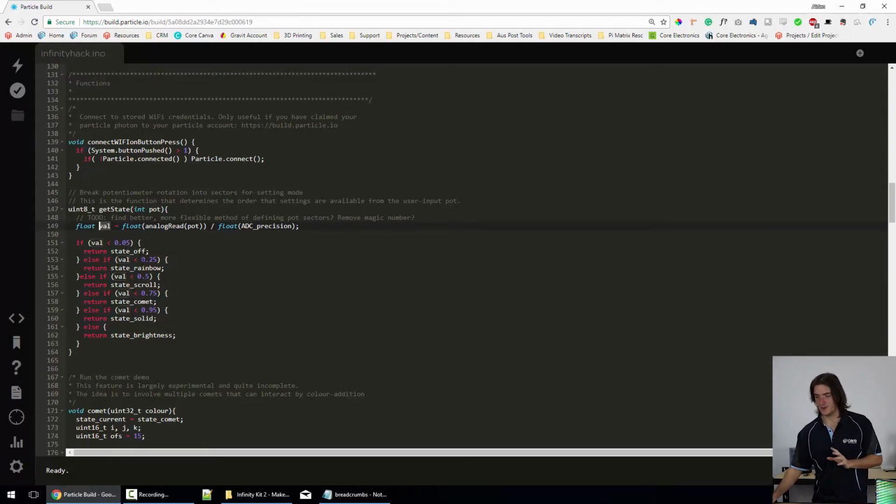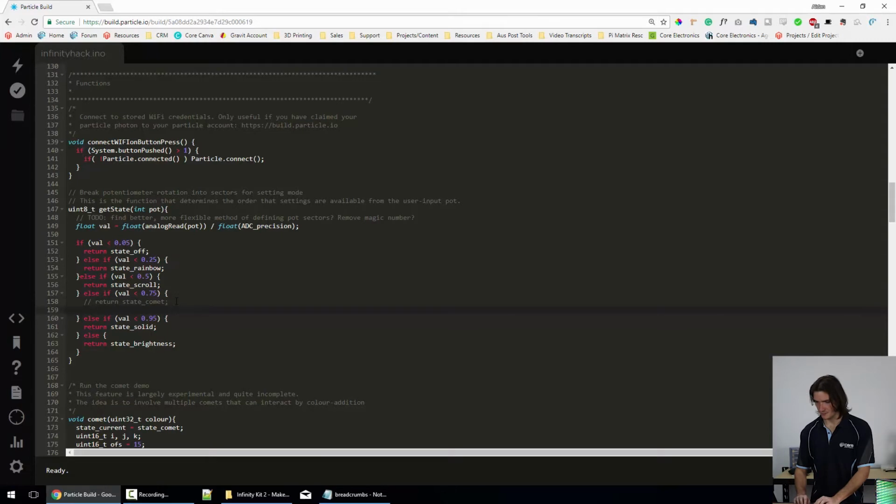Rather than try to expand this if-else chain, for now I'm just going to have the edge function replace the comment function. So we'll essentially be swapping it out. So what I'll do is comment out that line. I've done that the hotkey way. I've pressed Control and then slash, and that's how you can quickly comment or uncomment lines. But you can comment it out just by inserting those 2 slashes, and instead of returning state comment for between 75 and 95% of the pot's arc, I'll return state edge.